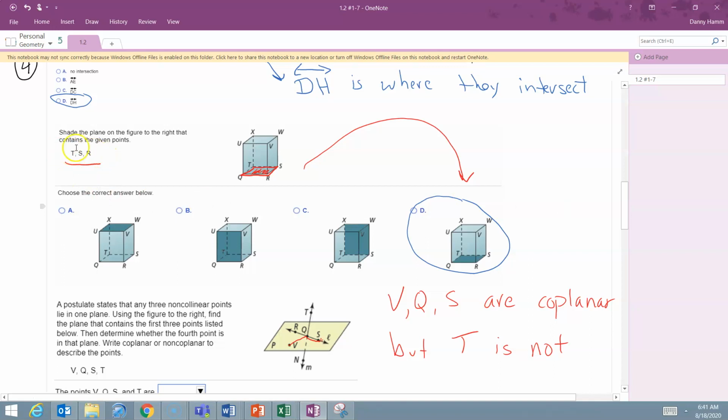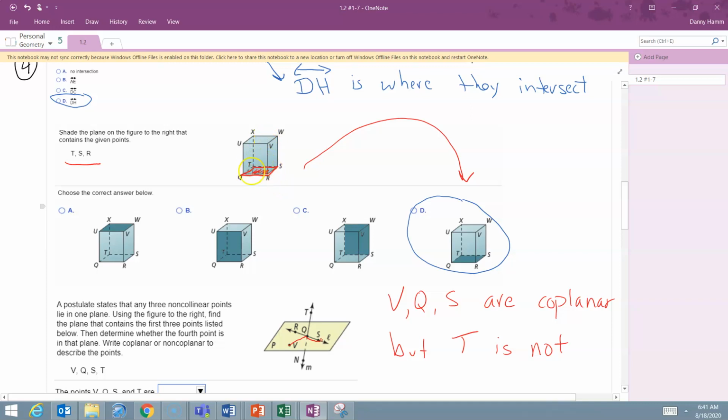Here, it's always important when you're looking at 3D figures or any of these figures to label it or trace it. So it's very easy. I have here in red, and I just simply traced from T, S to R, and I can see I can just simply continue that trend so that these are coplanar, meaning I can simply draw lines between them. And think of it, coplanar means I'm not changing elevation. I didn't go from T to S, R, and then up to V.